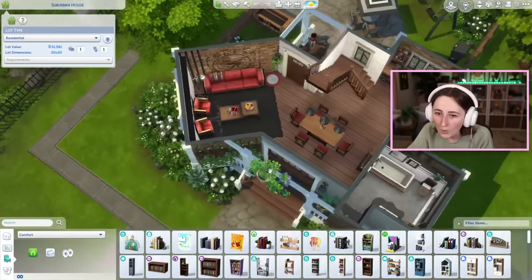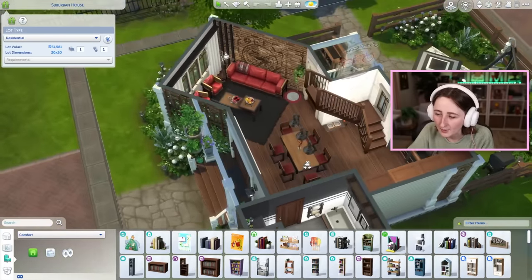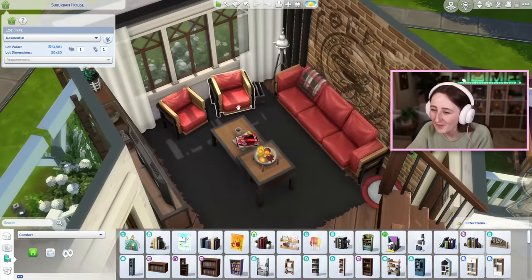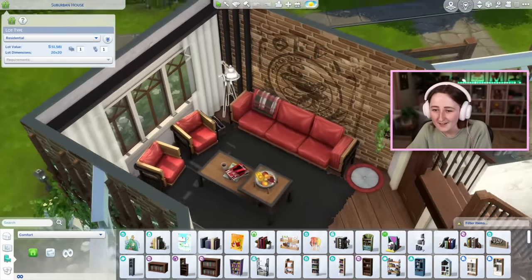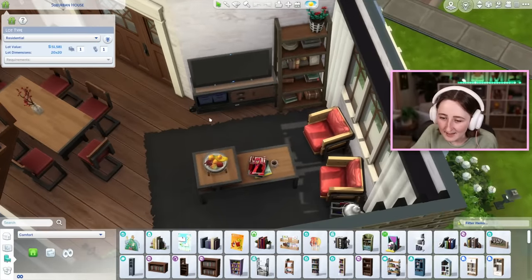Okay. Ooh. Oh, I like the dark red accents in there. That's kind of cool. Okay, so when you come in, I love this living room. We've got a lot of industrial loft kit stuff going on. Lots of red with the chairs. Really pretty TV area in front of the coffee table.